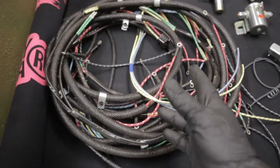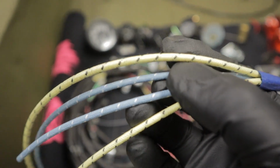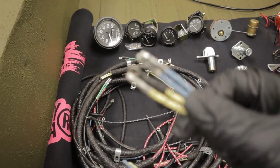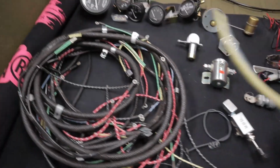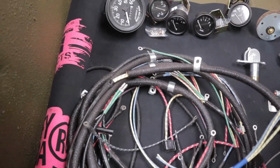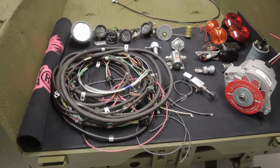And then this wire harness. This is really cool. It's wrapped in cloth, just like it would be back in 1947. So let's see if we can get this to focus. Come on, focus. Let's see if we can put it against it. There we go. Really, really cool stuff. I've never used this thing. I've wired airplanes all the time, but never wired a Jeep. So nothing that really scares me. We just got to figure out where everything goes, lay it out. But that's it. Here we go.